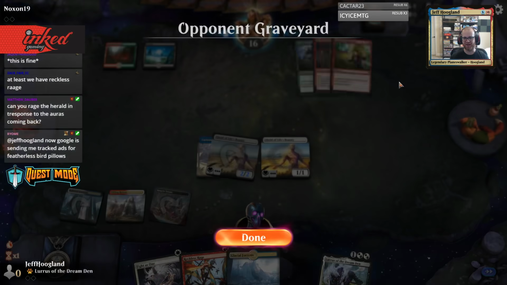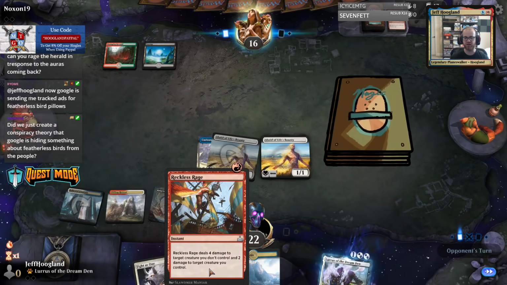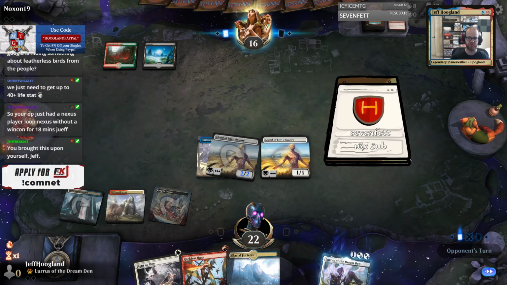Opponent also playing a Historic deck that's on my website. Storm Herald here. If they don't get a second creature into play, we can Reckless Rage Storm Herald in response.